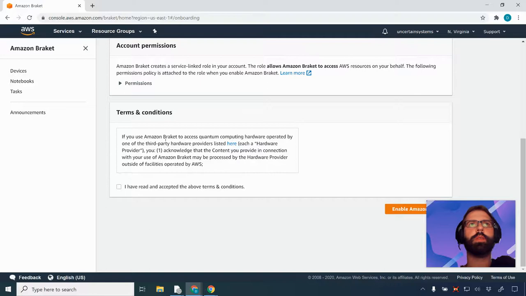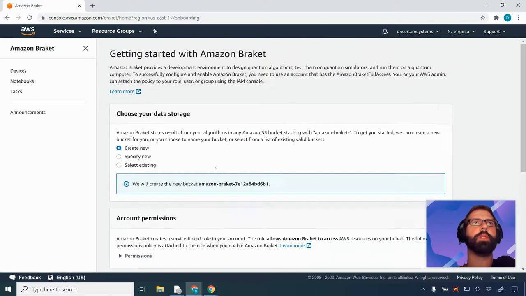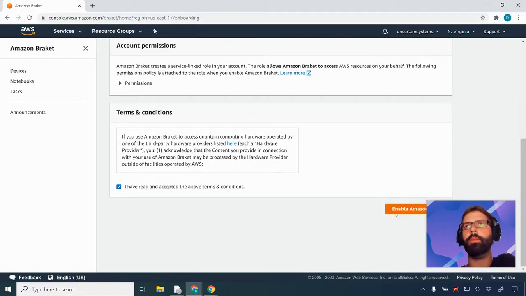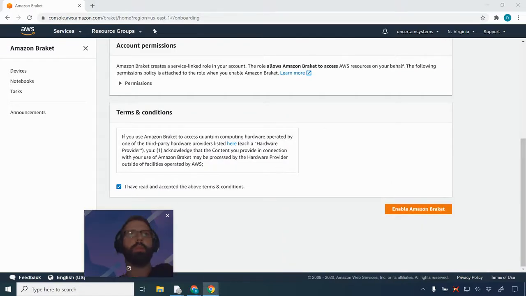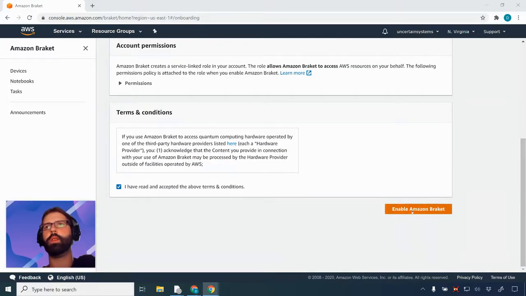Account permissions, terms and conditions, I have read and accept all this stuff. Amazon stores the results from your algorithms in an Amazon S3 bucket starting with amazon-braket. To get you started, we can create a new bucket for you. You can choose to name your bucket. Okay, just create a new one. Enable Amazon Braket. Let's do this.